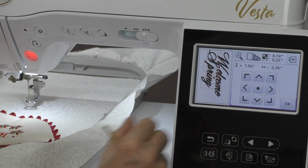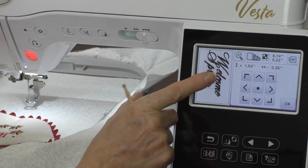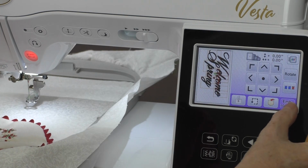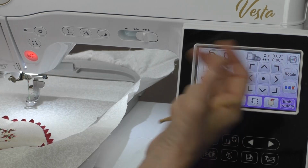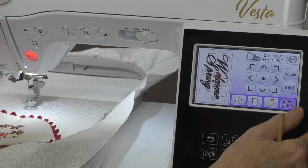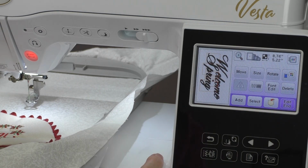Now there's one thing that I wanted you to notice. It is not in the middle of the hoop. Well, here's another little trick. When I go to edit end, it takes that whole design and it puts it getting ready to embroider, and I can touch this button here. It puts it in the middle. Now, it put everything in the middle. I'm going to come on back, and it stays in the middle.